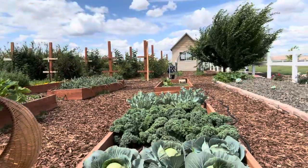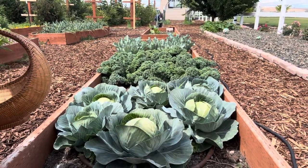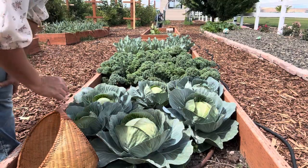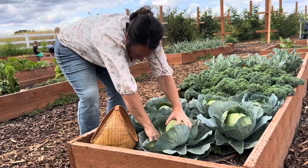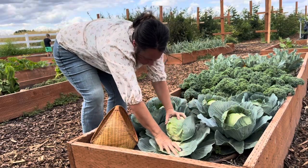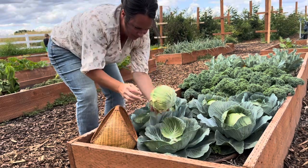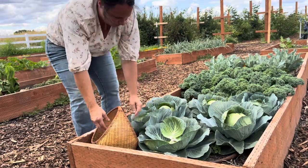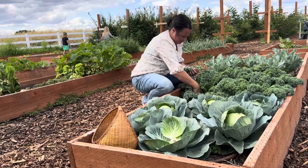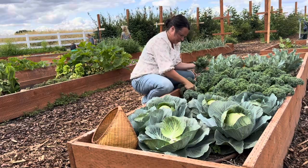I'm also growing a bunch of cabbage this year, and they are getting big enough to pick and harvest. And I was not a huge cabbage fan until about 5 years ago. But if you like seafood, oriental food, stir fries, cabbage is delicious. My mom used to cook it all the time with potatoes and beef, but I really like it in stir fry. And that's the type of dinner that I'm going to be making tonight as I cook from the garden.